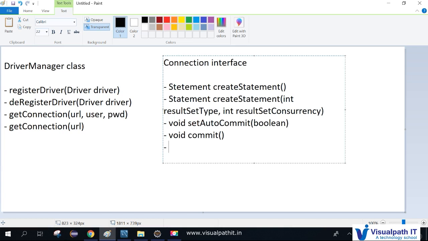Otherwise, you don't want to commit the transaction, which means you just want to roll back. Suppose out of 4 queries, 2 got executed successfully and 2 failed. You don't want to insert those 2 queries in the database, so you want to revert those as well. If you want to revert, you have to use the method called rollback.